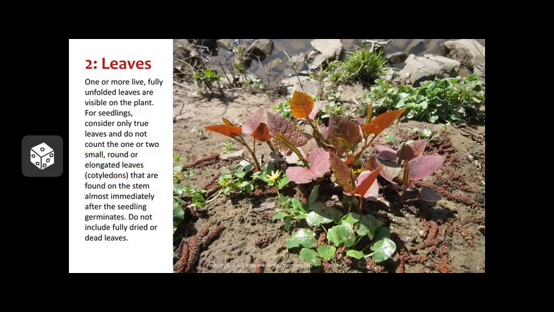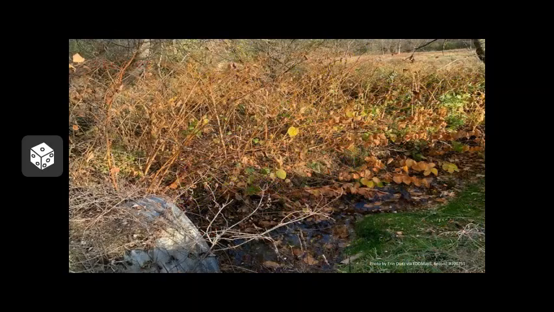This brings us to the leaves phenophase. It is defined as when one or more live, fully unfolded leaves are visible on the plant, and do not include fully dried or dead leaves. Of course, all the leaves on a plant are not going to die at the same time. So when should you report that the plant is no longer in the leaves phenophase?